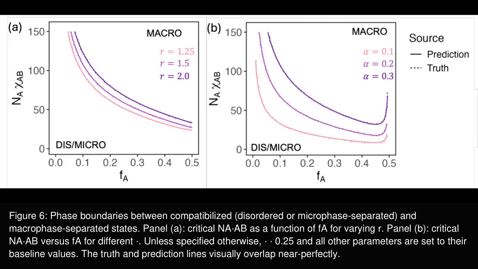Importantly, the predicted phase boundaries from the surrogate model and the truth from full RPA simulations visually overlap almost perfectly. This validates the surrogate's accuracy in reliably capturing critical transition points crucial for materials design. The figure highlights the surrogate's potential for swift, accurate identification of phase boundaries under diverse conditions.